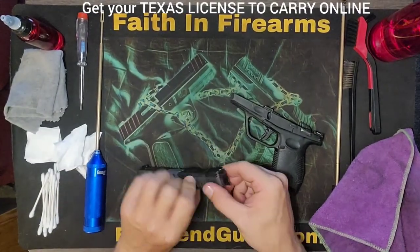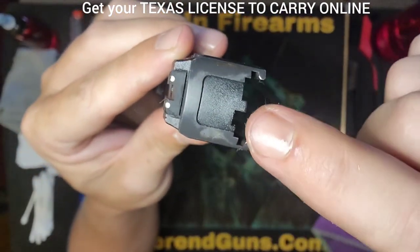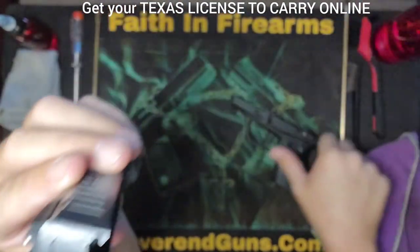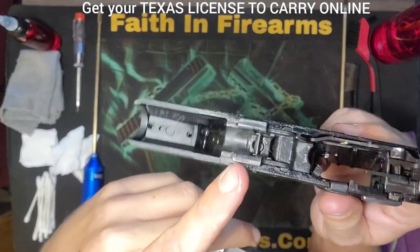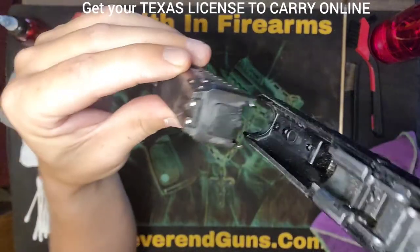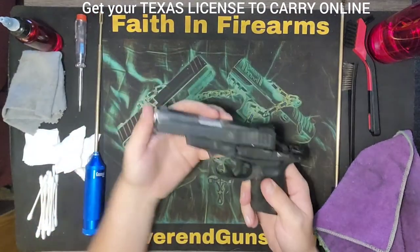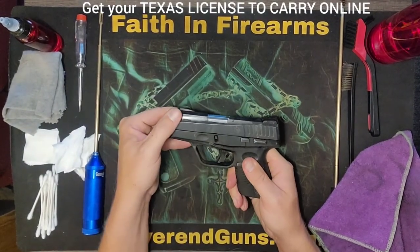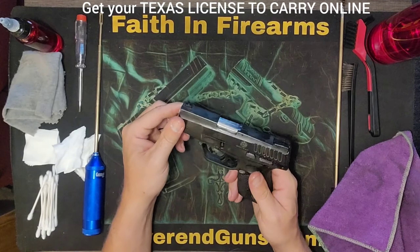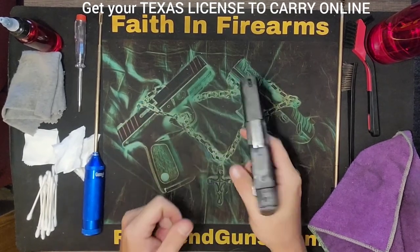The last thing to do is to put the slide back on the frame. You'll notice there's a couple of notches — little cuts right there. You will stick the silver tabs on the frame into those notches, just like that, and start sliding it backward until you hear it click. Now you know it's seated back in its position. Now we can do a function check — I do it three times typically.